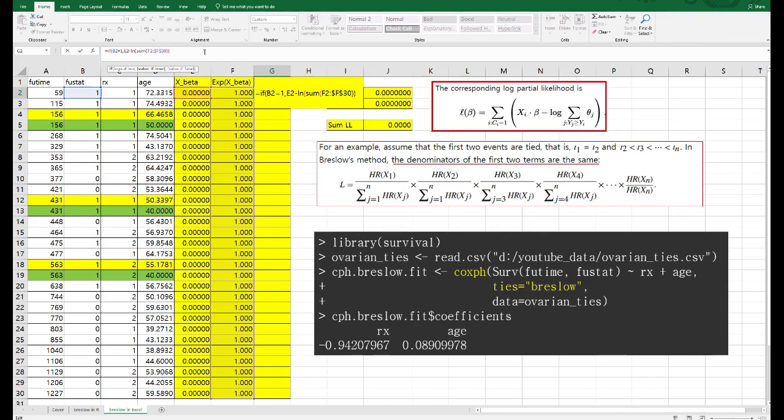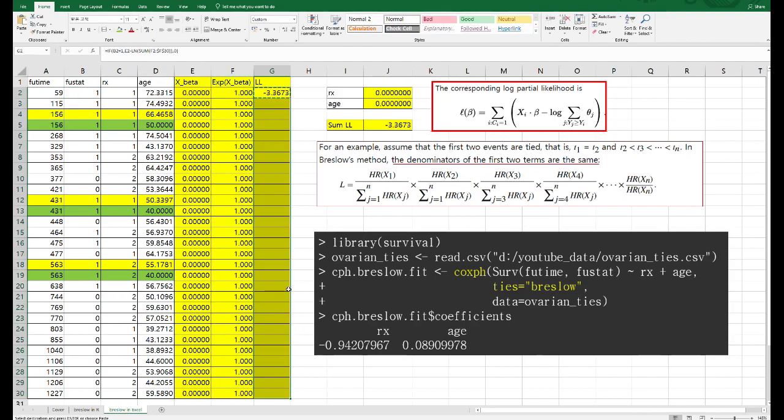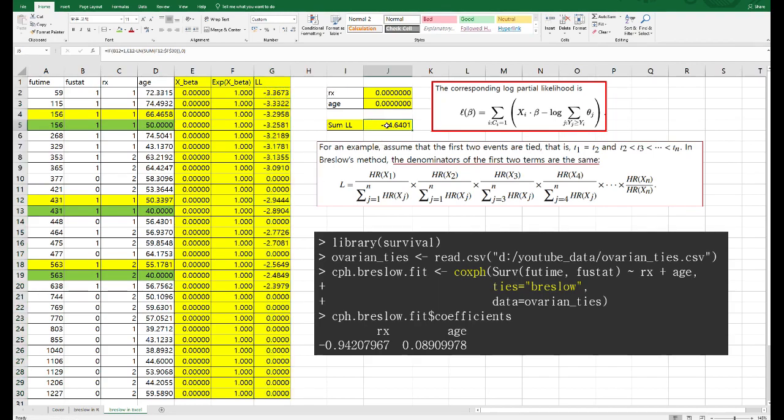Okay. Then if it is not equal to 1, let's give a value of 0. Ctrl C and Ctrl V. Then again, sum of log likelihoods. Okay.